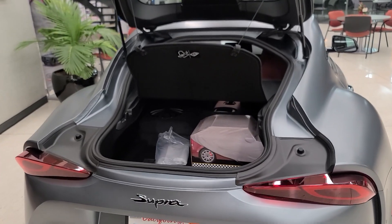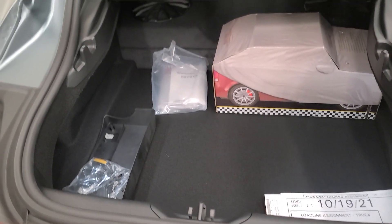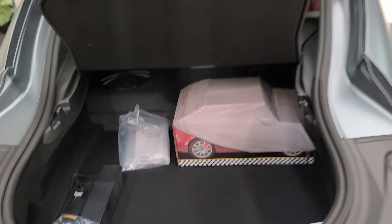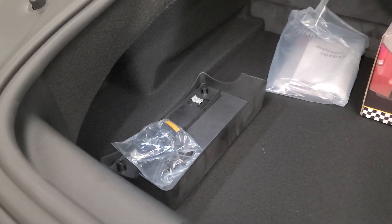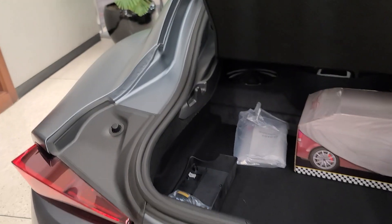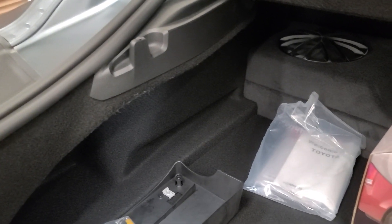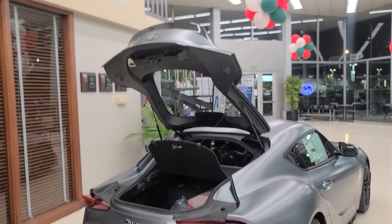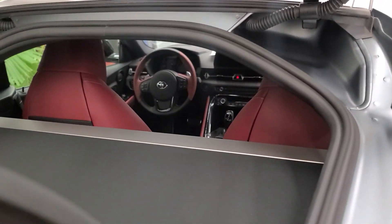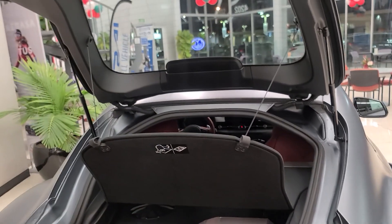It's a very narrow trunk, but actually a little bigger than you'd expect for a sports car of this size. There's a little extra room on the sides. The trunk opens way up — it is a hatchback style, so you can actually see into the interior when the latch is open. Underneath, there's also a pass-through into the interior from the trunk.